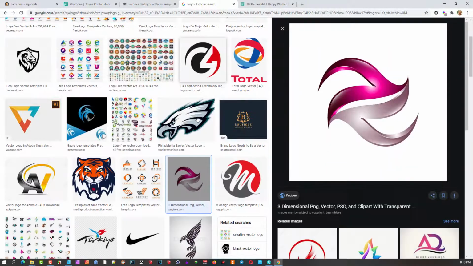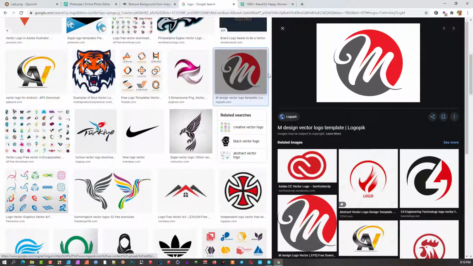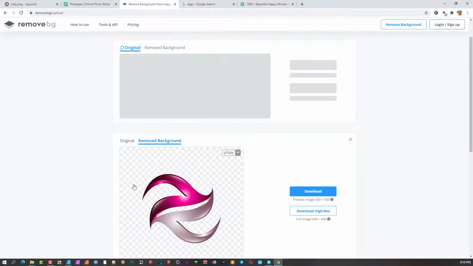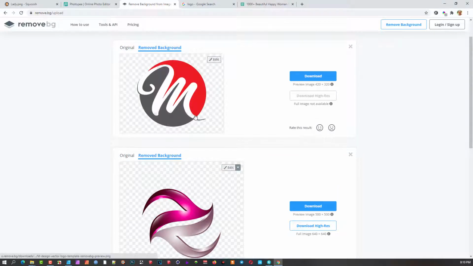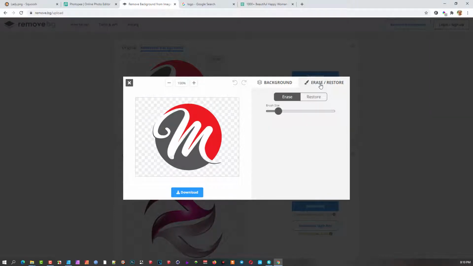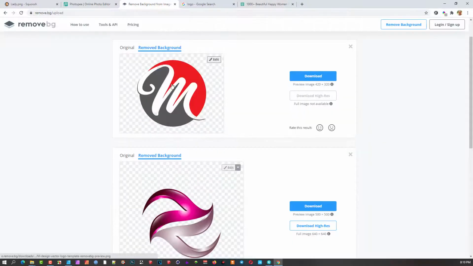Maybe we'll look at another one that we could see. Look at this here, M. Okay, I'm not sure if it will cut out this inside, but let's try it. Move it across, drop it over here. And it keeps it for about 40 minutes. Look at that. Intelligently it read there, but also it kind of didn't do the job totally correctly, yeah? But understandably, it's doing an auto thing. You can also go and click on Edit and then restore certain sections. So you can go to Erase. You can brush areas back. You can remove areas. So that's actually a really cool feature if you want to go tweaking a little bit more.